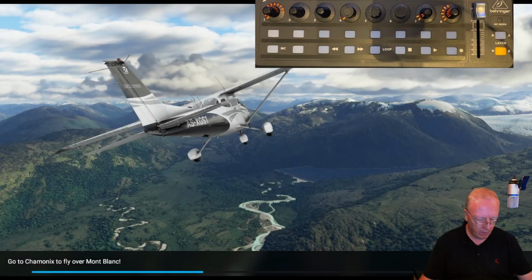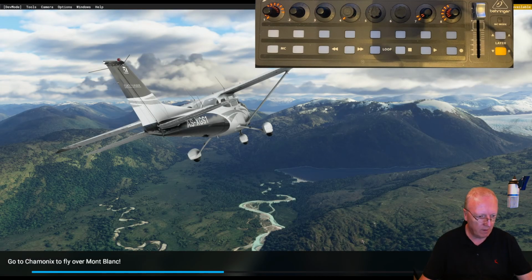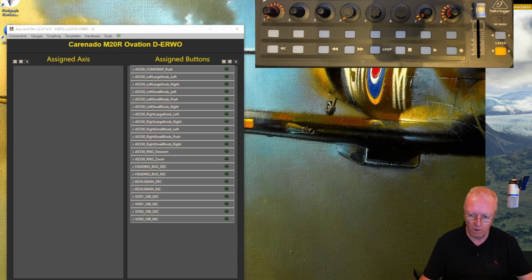And if I bring up desktop, you can see because I've switched aircraft, Axis and Ohs has seen that, and we're now in the Coronado. As you can see, I've already got a set of assigned buttons on there. And this is my other version of the 530.